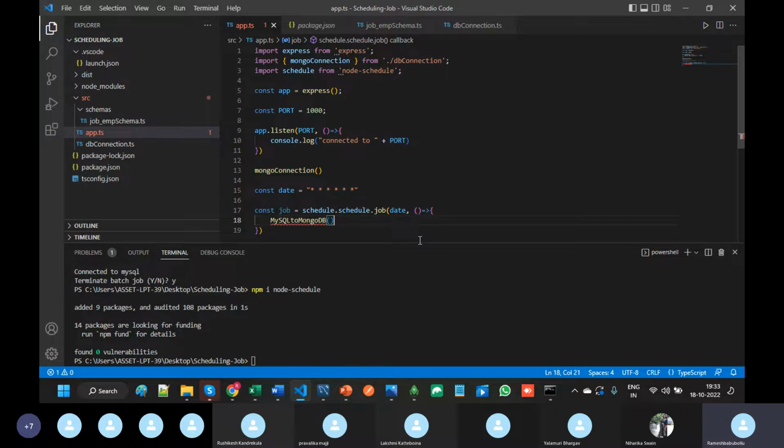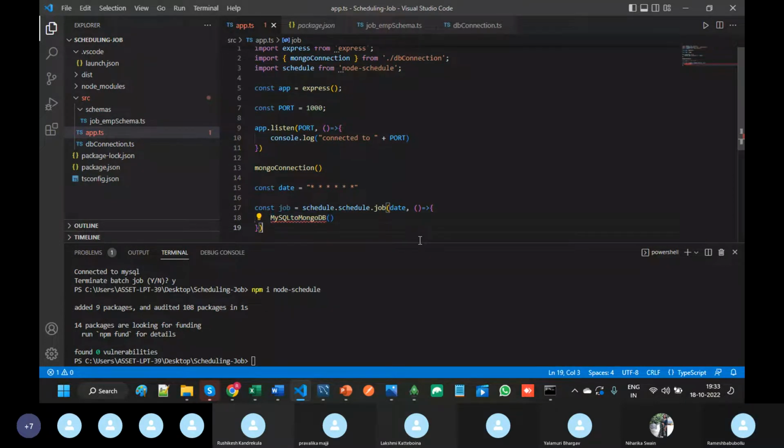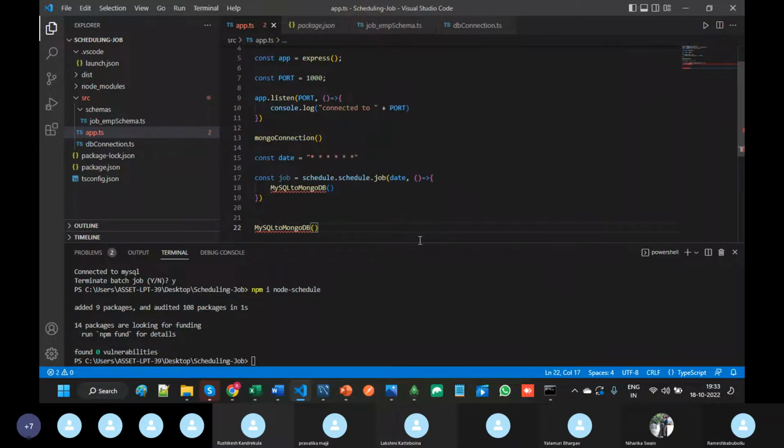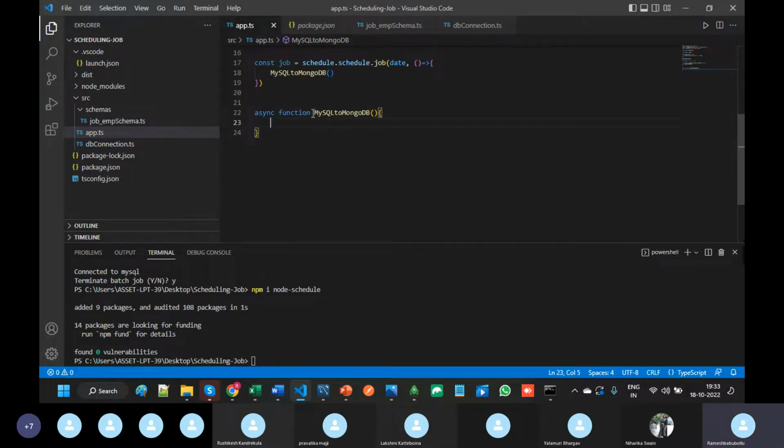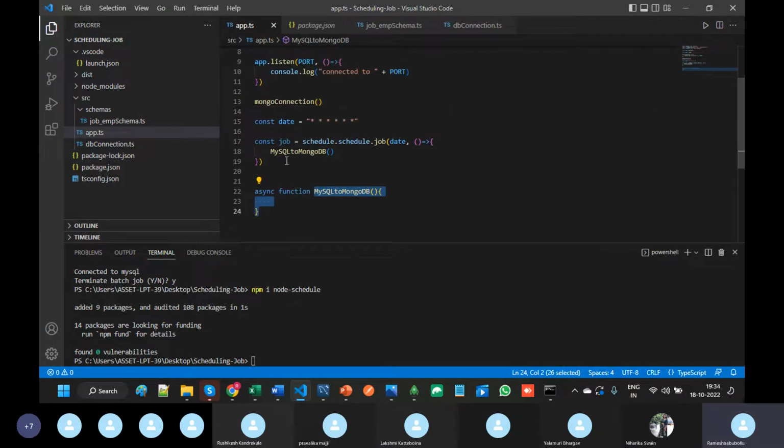Okay, this is the function. So here this is the function which will contain all the logic, and I am calling this function in this job. Okay, so here the date is the input parameter, so it will decide at what time this function has to be executed.